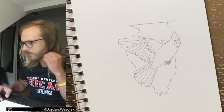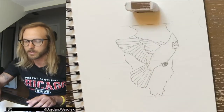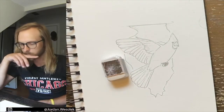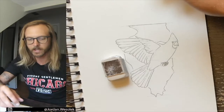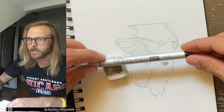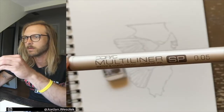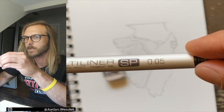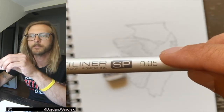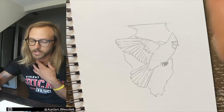We'll let this dry for a second, and then you've got the next step in this whole process. You get the rough outlines down, right? With my handy dandy 0.50, this is my jam. Get everything done with this guy, and then let it dry for a minute, and then I erase everything.